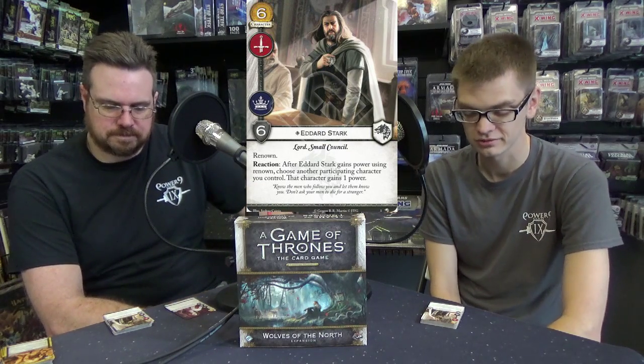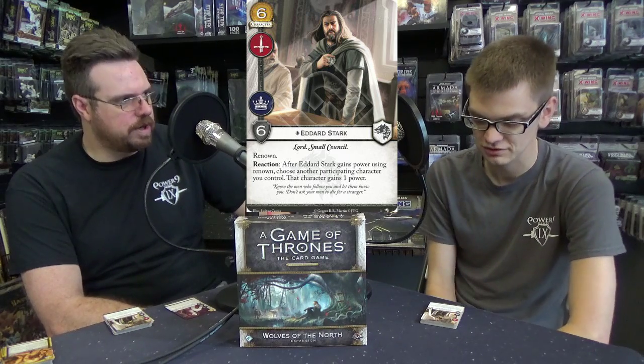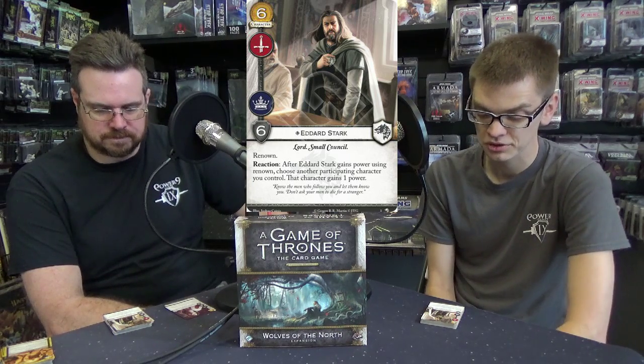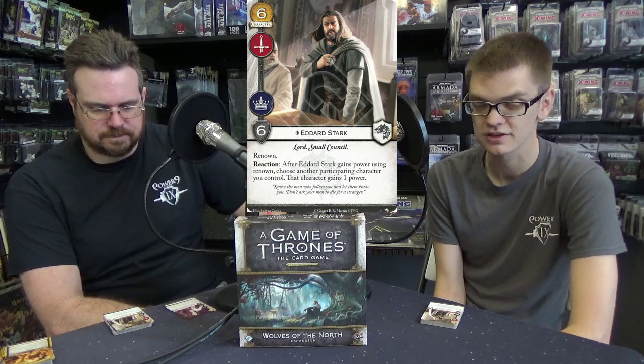All right, next up we got Eddard Stark. He's a 6 cost, military power, 6 strength, non-loyal, and he's got Lord and Small Council. So this is the hand version of Eddard. He's got Renown, and he's got a reaction that says after Eddard Stark gains power using Renown, choose another participating character you control. That character gains 1 power. So this is really, really good.